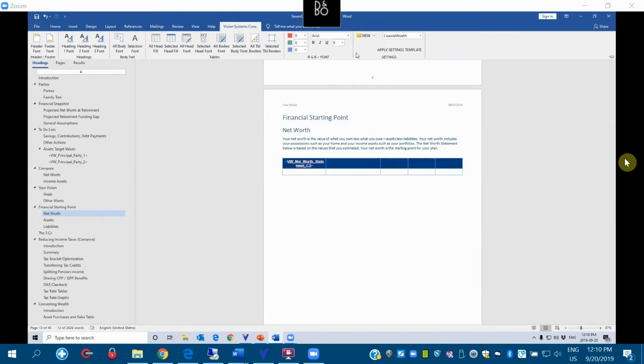So now we've got the Seven Oak template, and what we're going to do is start to change the elements, if you will, the tables, et cetera. So the first thing I want to do is set my Seven Oak colors. So you should be familiar with RGB, red, green, blue.